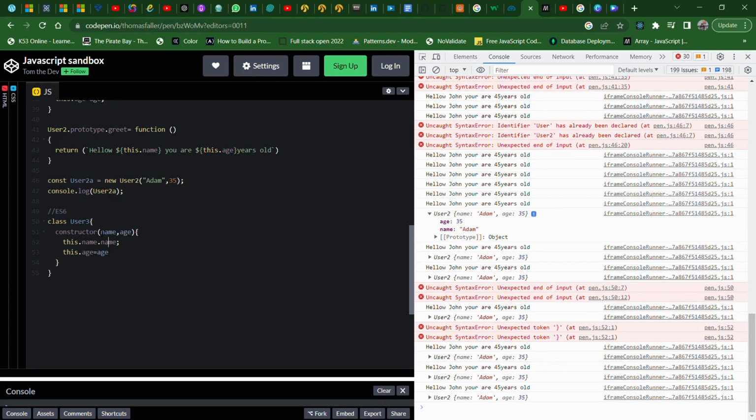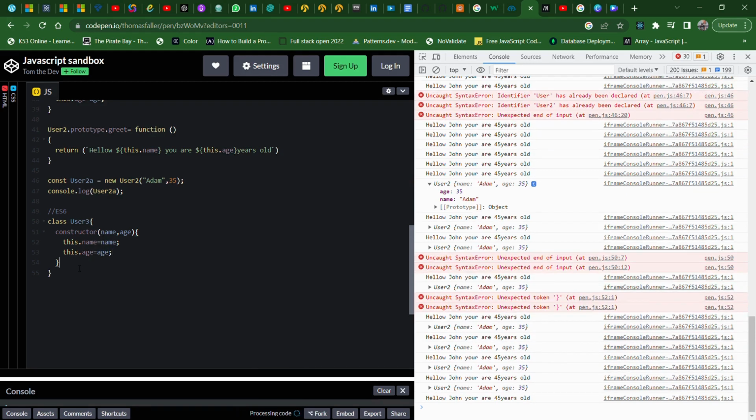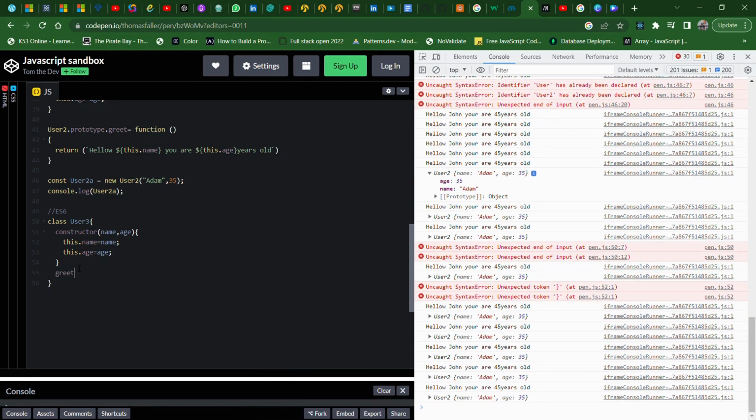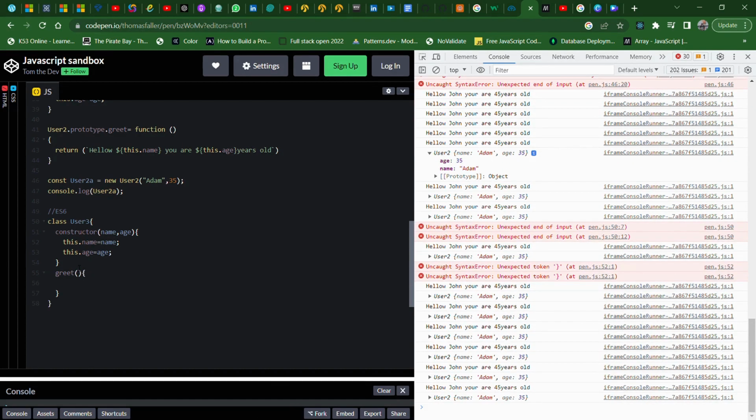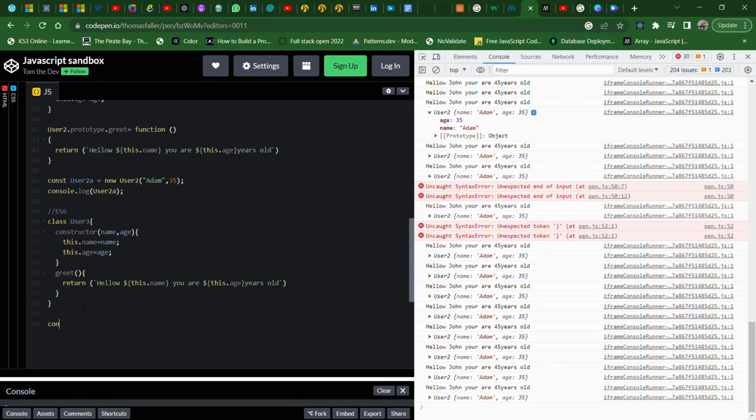Here I made a mistake. Now we have a constructor function in place. Let's put our greet function in place here, and it's going to return the same thing we've been doing before.